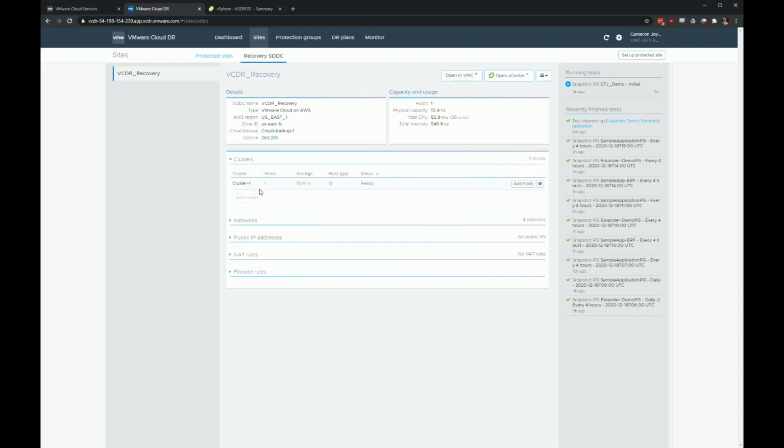So for instance, in clusters, I have an initial cluster here of a single host. It's an i3 instance. And one thing to note is that this cluster, being a single host, is only valid as a test configuration. The single host cluster does need to be refreshed once a month.